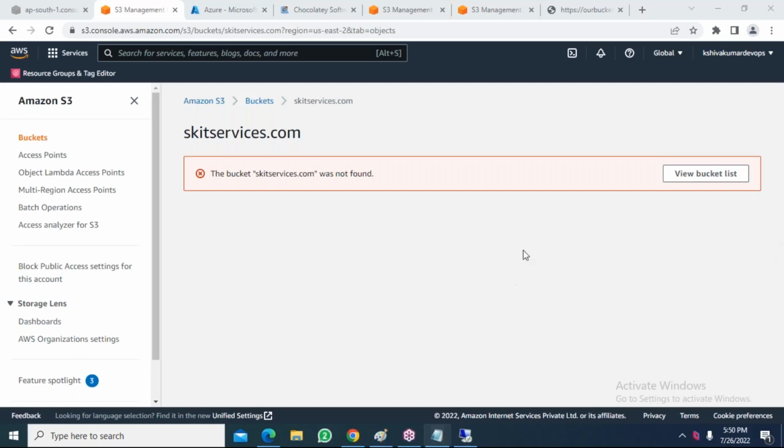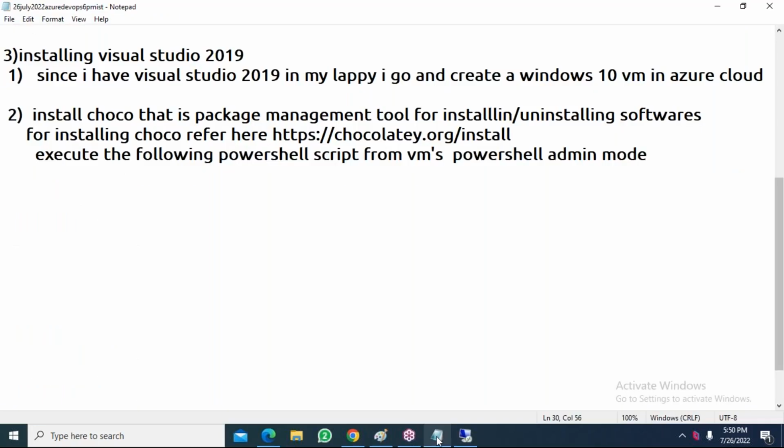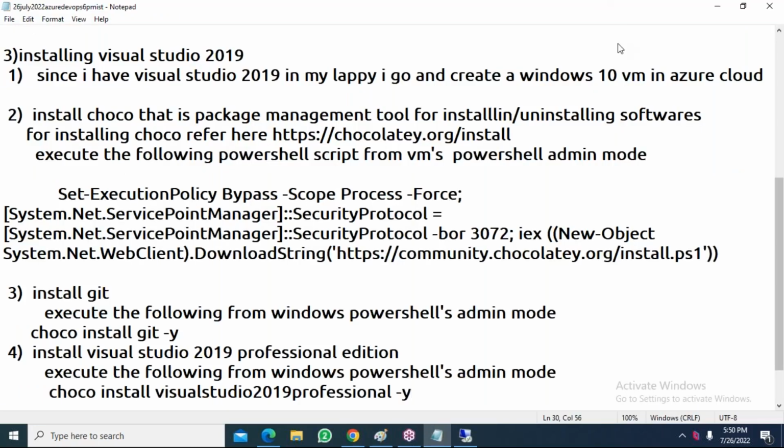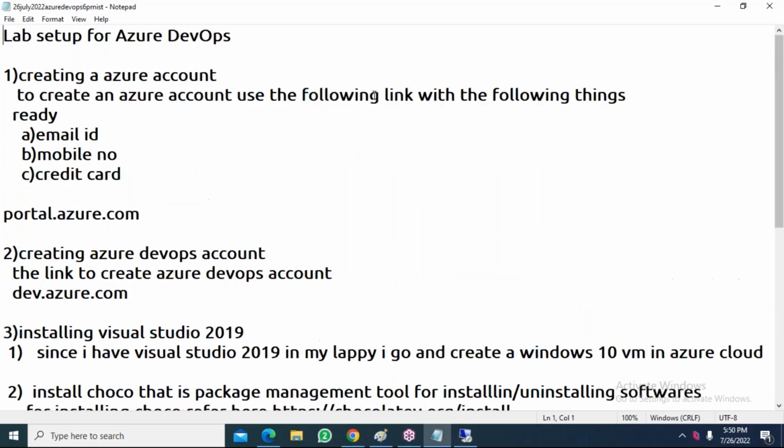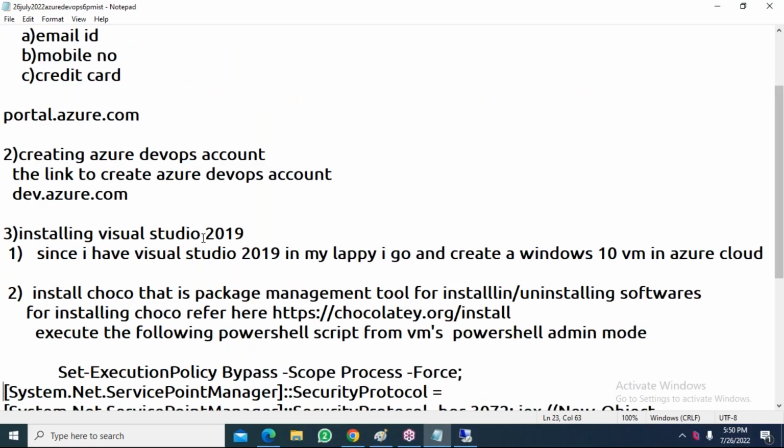Today we are just making our environment ready. Today we have performed all these steps. I think in the beginning you have missed it, right? No, I have joined this session from the beginning. First I showed how to create an Azure account. Then I showed how to create an Azure DevOps account. Then I started installing Visual Studio 2019.